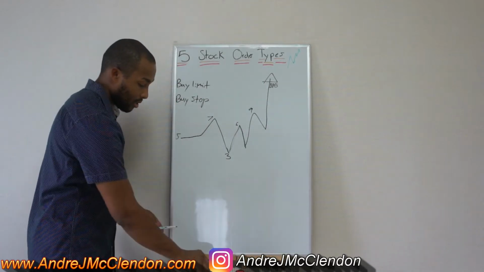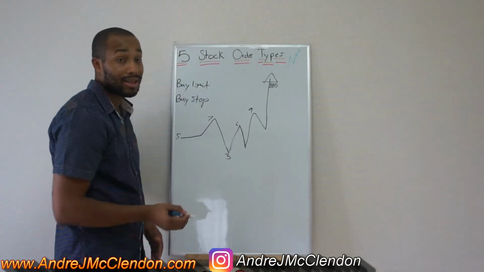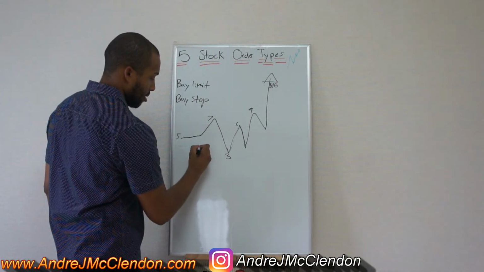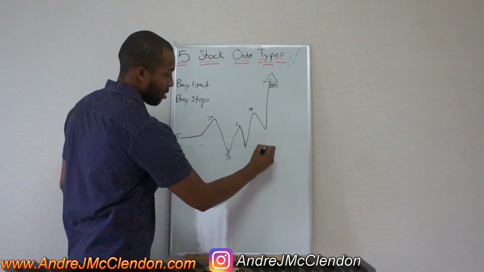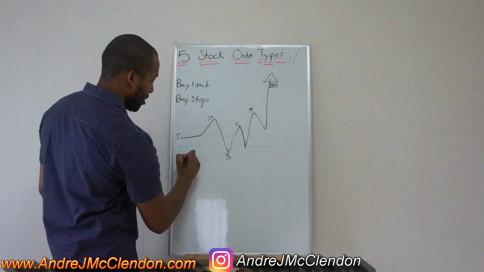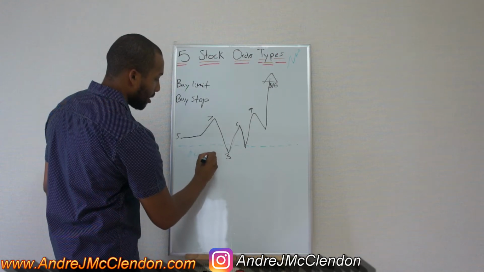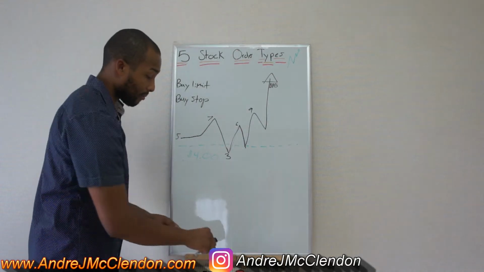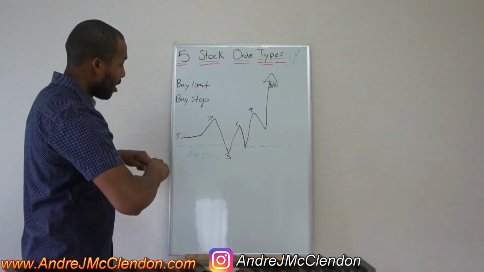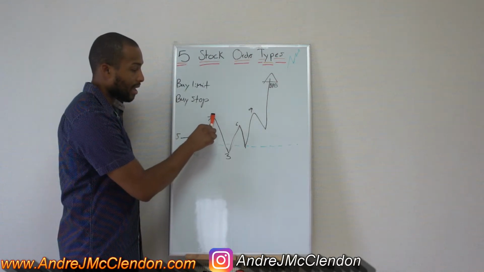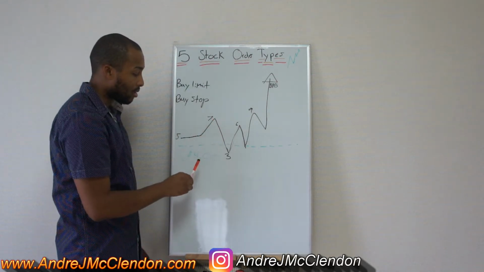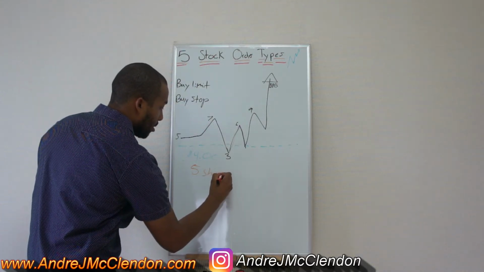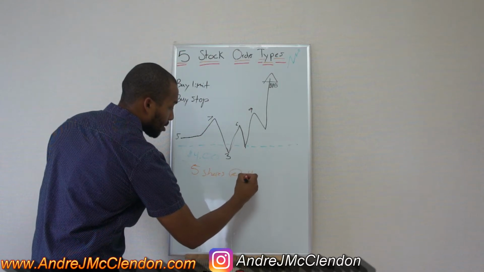With this buy limit, you want to buy at the cheapest price. So you type into your broker, hey, if the market hits this price of $4, enter me into that trade. Just say the market's at $5, goes up to 7, and comes back down, and you place an order of, say, 5 shares at $4.